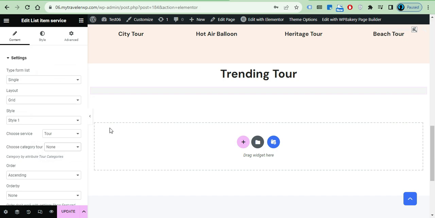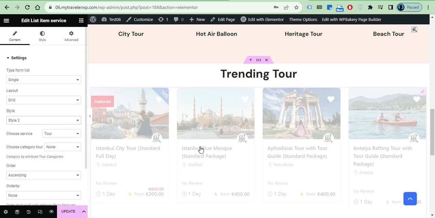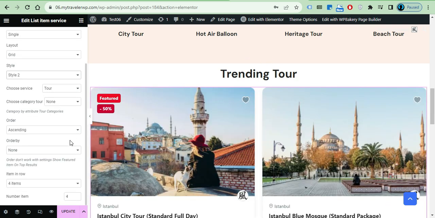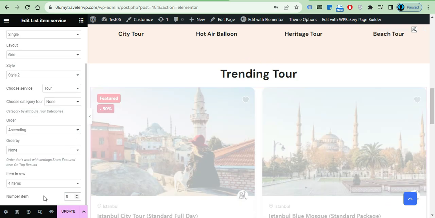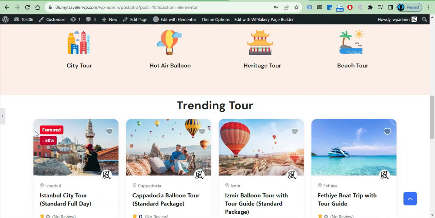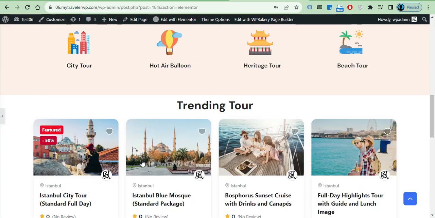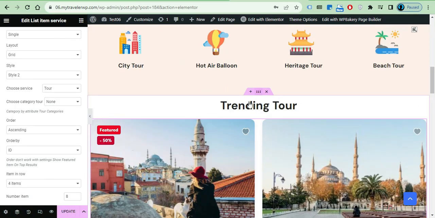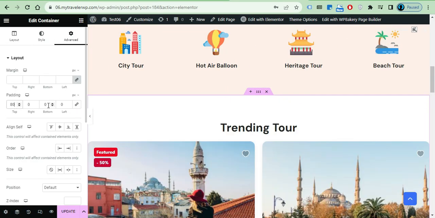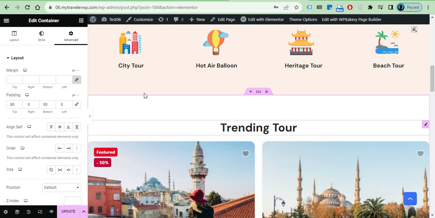Choose tour category is none. Choose style number 2. Click the container to change the top padding to be 80 pixels. The bottom padding to be 50 pixels, and you can also change the bottom margin of the heading to be 20 pixels.